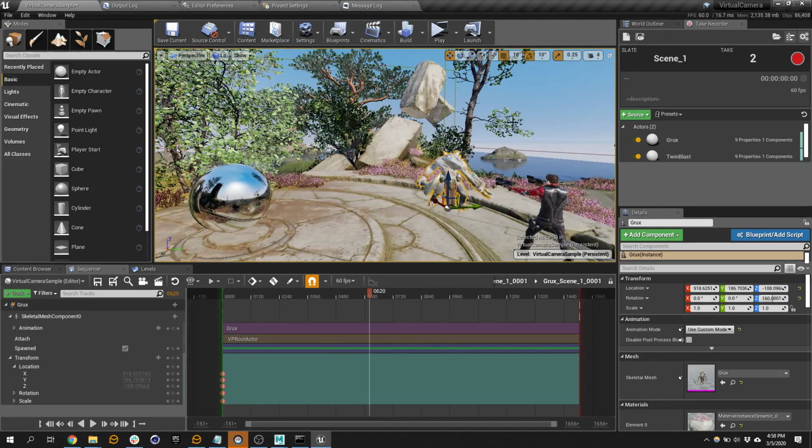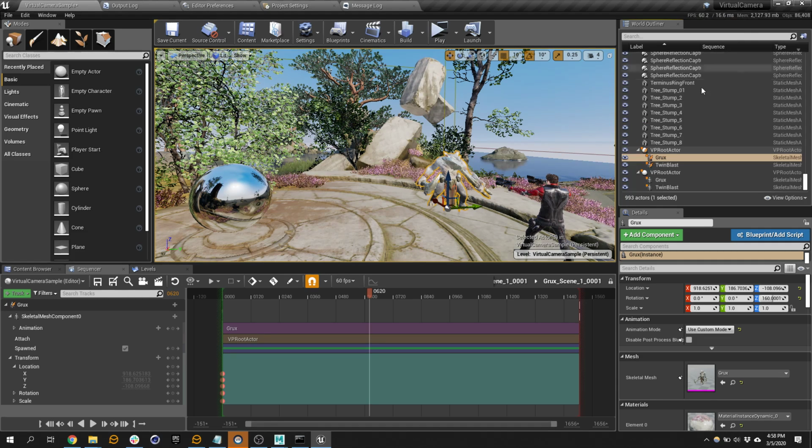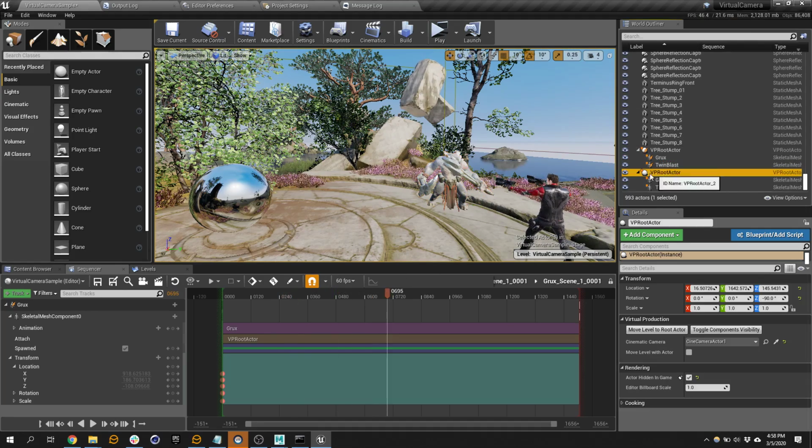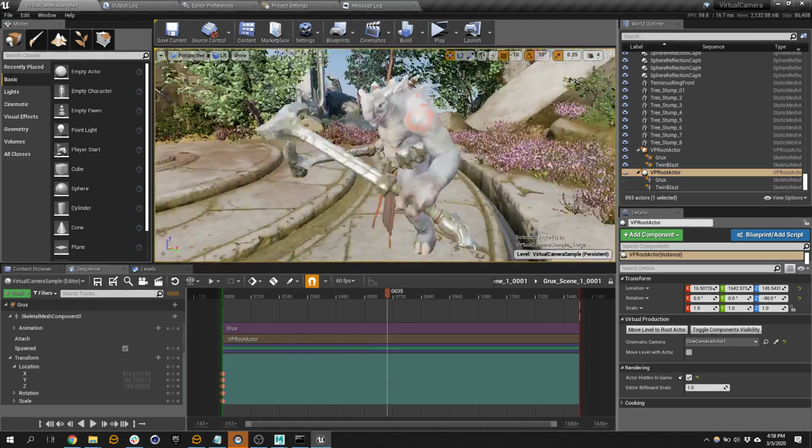So now people ask me, how do you export video from sequencer and stuff? Now, I really want to get rid of these other characters real quick. Let's see what is keeping them around. Just want to see the one take. It wasn't doing this before. Those are the ones being spawned. Maybe I can just hide them, just not look at them. There you go. So there's my scene.